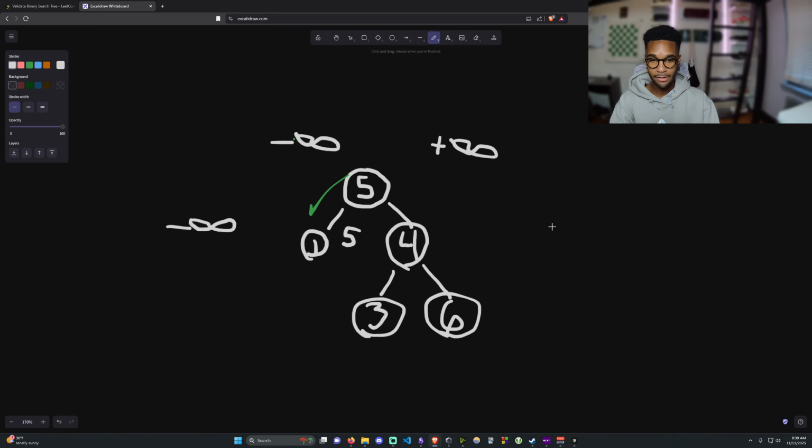And when we go to the right-hand side, remember the highest bound will remain the same from the parent. As you can see, it was positive infinity here, so it's going to stay. And the lowest bound will be 4. Or sorry, the lowest bound will be 5, which is the parent's value here. And we're going to ask, is 4 in between our two ranges? It is actually less than our lowest bound, so that means this violates the binary search tree invariant, and this is invalid. So at this node, we can tell that this binary search tree is invalid, and we could just return false.